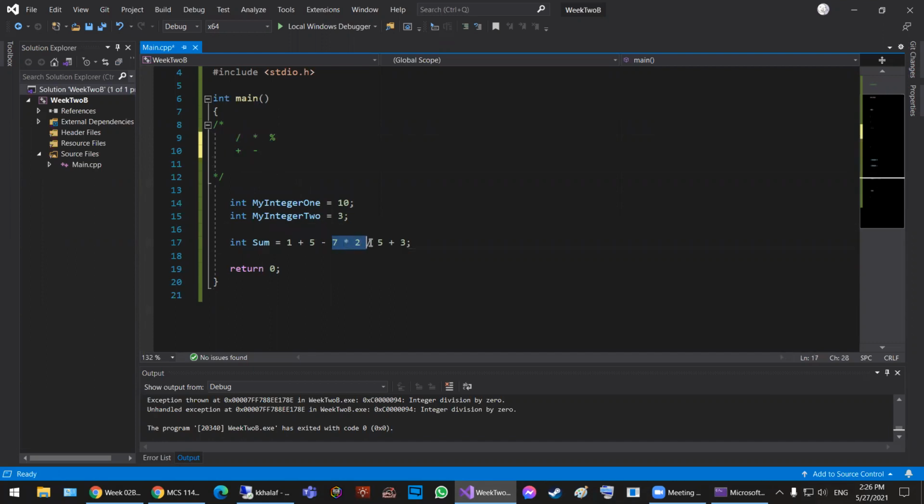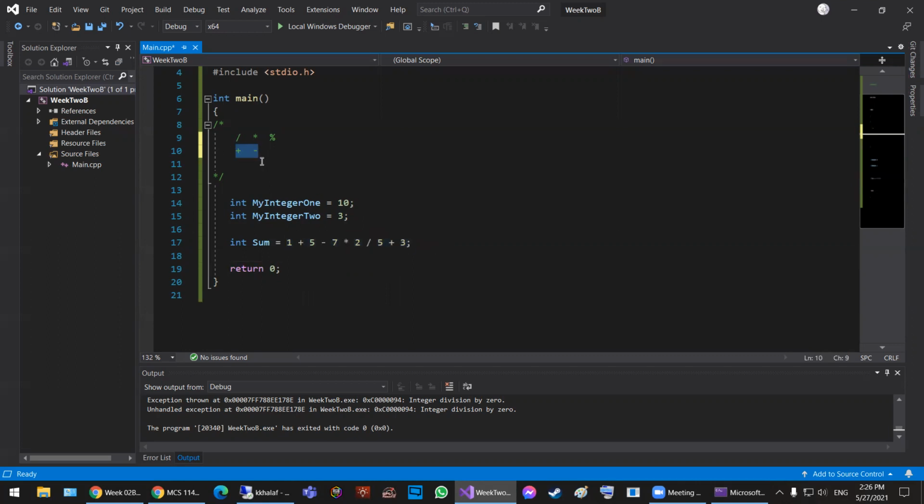Now, in case I have multiple same precedence operators, for example, I have multiplication and division. These 2 are on the same level. In this case, it's gonna always start from left to right. So it will always start 7 times 2, and the result of this will be divided by 5. So from left to right. Same case for the rest.